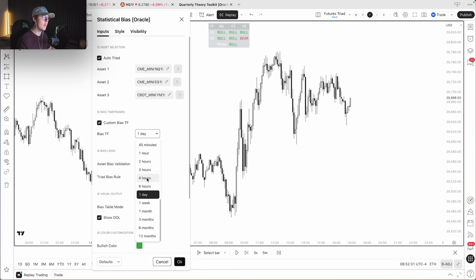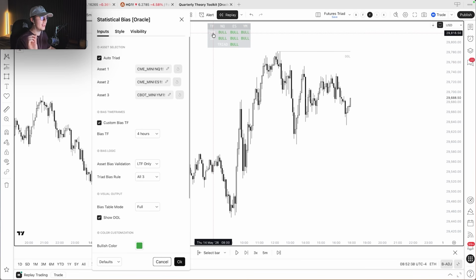So if you want to see the 4-hour candle closure and the bias built upon the triad, click on 4-hour. And what it'll do here in the table is it'll show the time frame that you selected and also one above. So the 4-hour to the daily. So you can see NQ, ES, and YM gave a bullish candle closure to the upside on the 4-hour. Also, the daily candle closure was a bullish one, NQ, ES, and YM. So the overall rating for the triad is bullish bias.